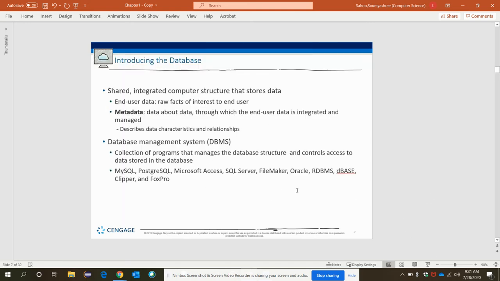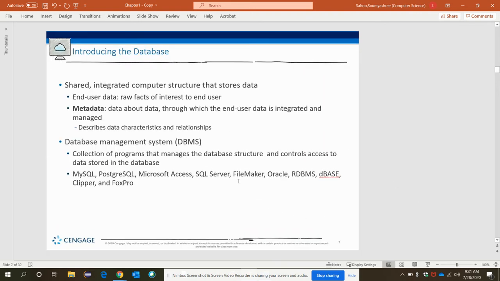Now, next, we are going to see another term associated with database systems, named metadata. So, what is metadata? Metadata is data about data. We can define it in this way: the data characteristics, such as the data type, such as character or numeric. You must have taken some programming language, right? There you have dealt with numeric integer type or float type values or character type values. These are the data types, or the relationships that link all those data together. All these things collectively are called metadata.